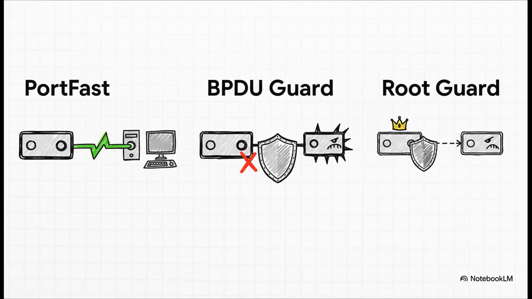Okay, now if you really want to sound like you know your stuff, say in a job interview, you've got to know these safety features. First up is PortFast. You use this on ports that are connected to things like a PC or a printer. It lets them skip that whole long waiting process and come online immediately.